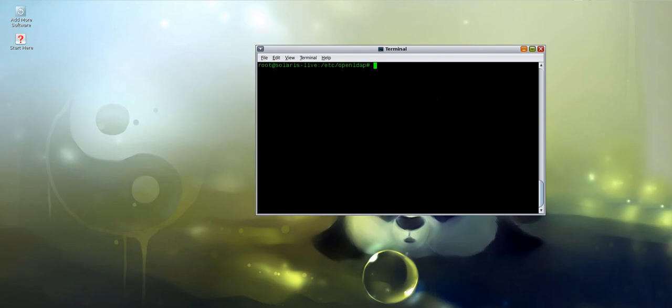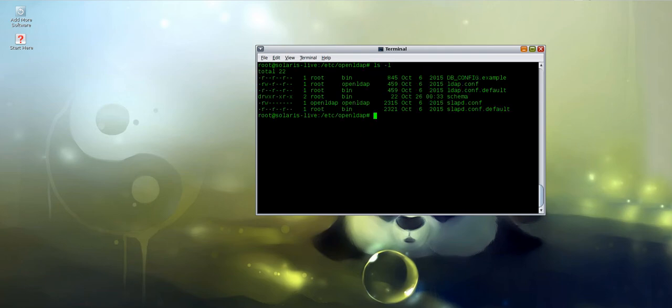Let me clear the screen and hit ls. These are the files present over here. If you want, you can hit ls -l as well to list it out. See, here d stands for directory, so bin is a directory as well.